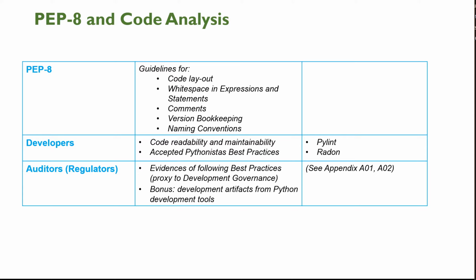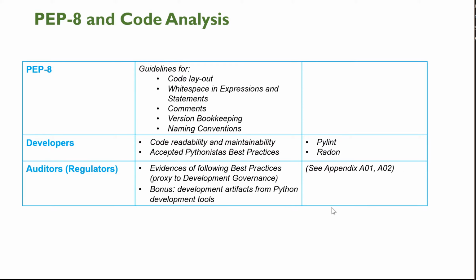So PEP8 by itself is but a guideline. Actually, it is not just a guideline. This is the Bible for us on how to write Python well. It turned out that a lot of tools were based on that PEP8, and the byproduct of those tools is that they can provide reports and help us not only to write better, but actually to understand our code better. And in here, you can read it through.